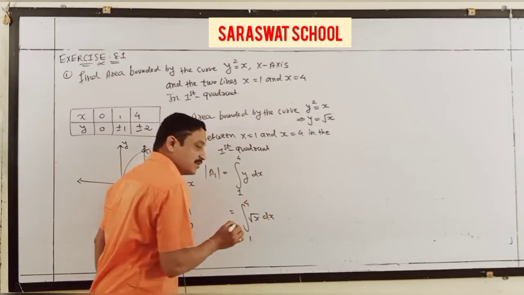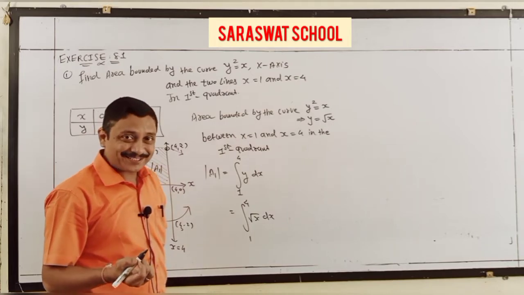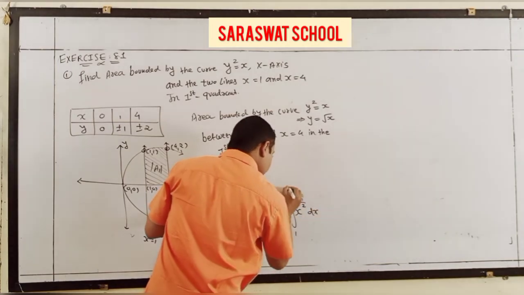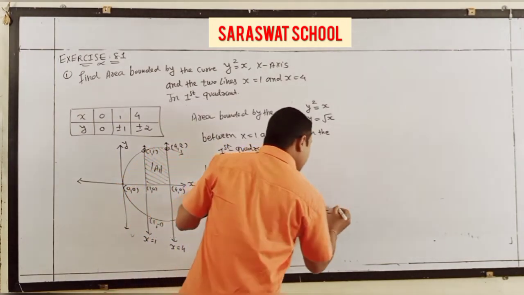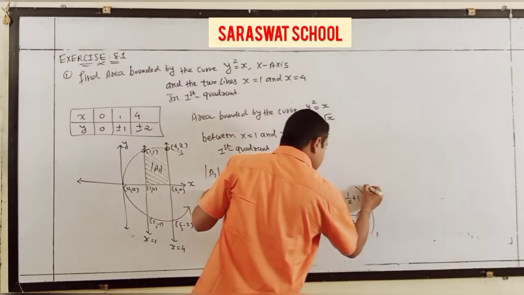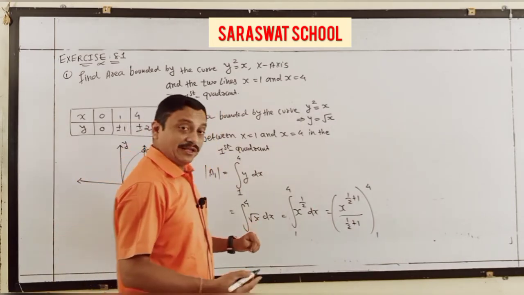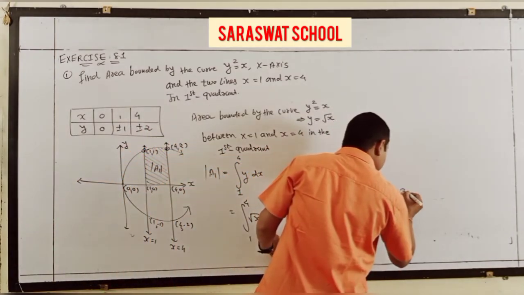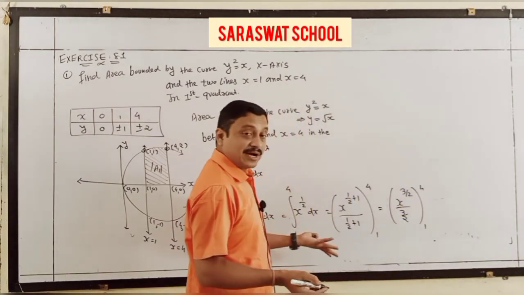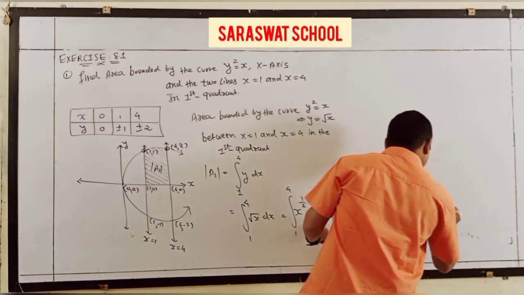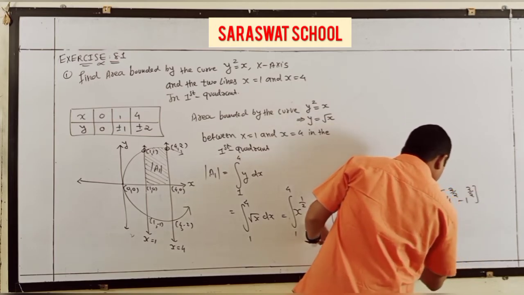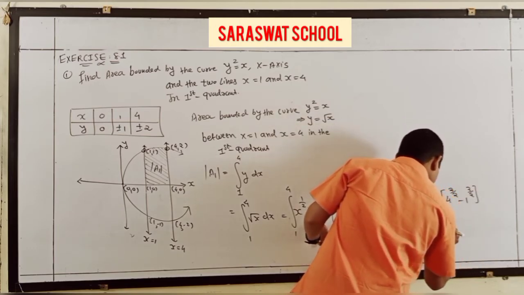Students, here 1 to 4 same. Now make integration. So here x raised to half dx from 1 to 4, and that calculation is easily done. x raised to half plus 1 by half plus 1, boundary same. So finally you get x raised to 3 by 2 by 3 by 2, from 1 to 4. So 2/3 make outside, and apply the upper limit 4 raised to 3 by 2, minus 1 raised to 3 by 2.